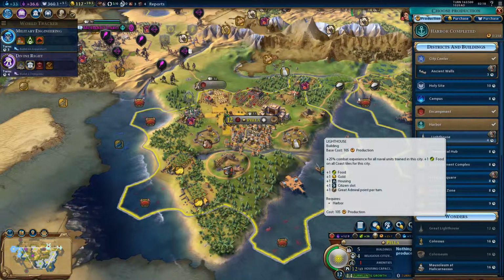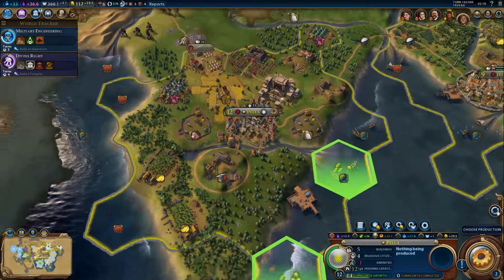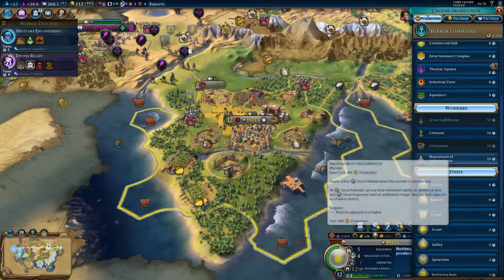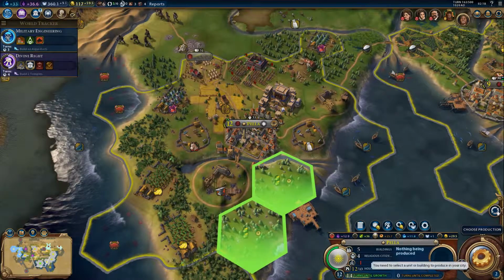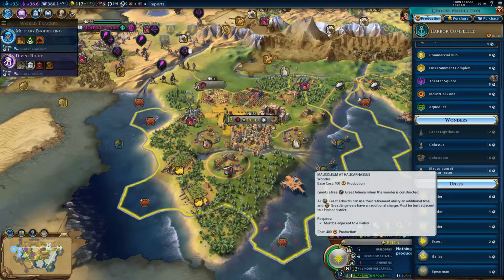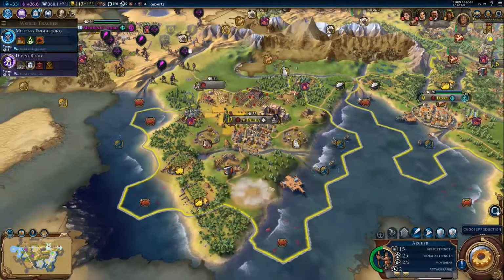And here I want to build myself, I guess, another. Well, let's build the Colossus maybe. Where could I build the Colossus though? I can't as of yet build it, it looks like. Kind of free admiral. Alright, which one does that do? Oh, Great Admiral when the Wonder is constructed. Can use their retirement ability an additional time. And Great Engineers have an additional charge. Must be built adjacent to a harbor district. Okay, let's go for that one there.